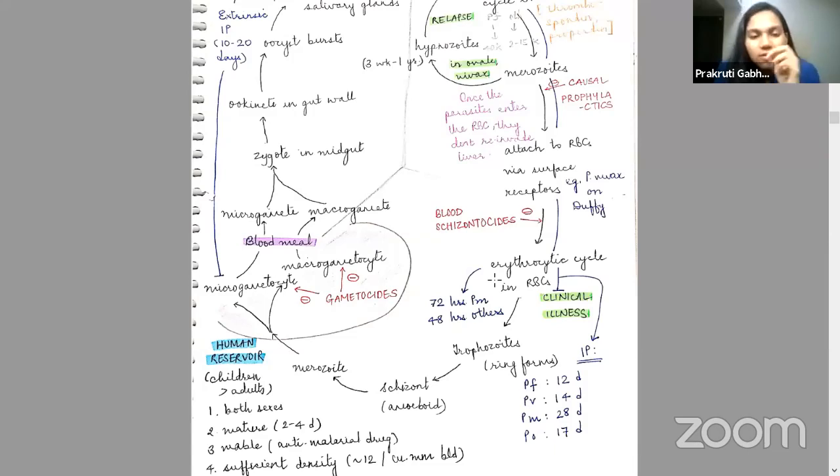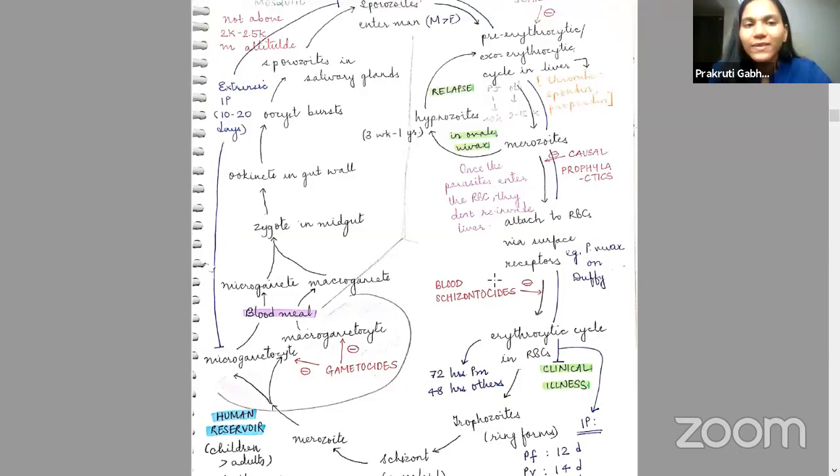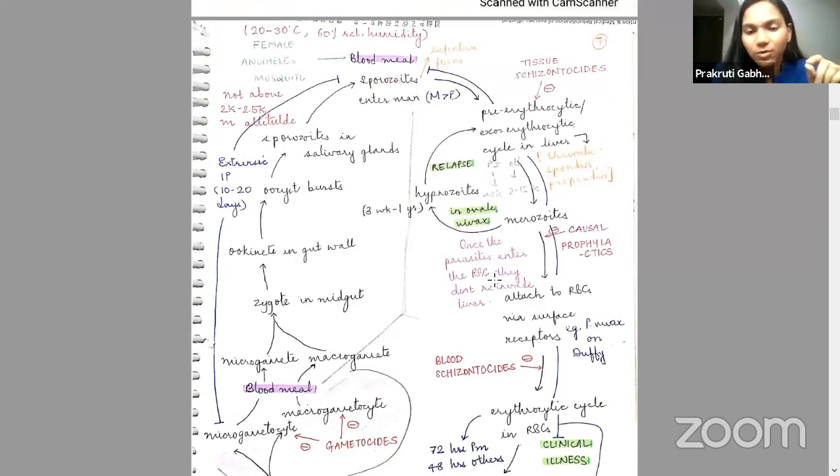All right. Now, any person who has the macrogametocyte and the microgametocyte in his blood is capable of transmitting the disease to others, because when a mosquito bites this person, the micro and the macrogametocyte will go inside the mosquito, and then the life cycle takes place inside the mosquito, which is the vector. So basically the microgamete and macrogamete fuse, they form the zygote in the midgut, then they form the ookinete, which develops into the oocyst, and this oocyst bursts, releasing many sporozoites into the entire body cavity, but some of them get concentrated into the salivary glands, and when this mosquito bites another man again, it will be transmitted.